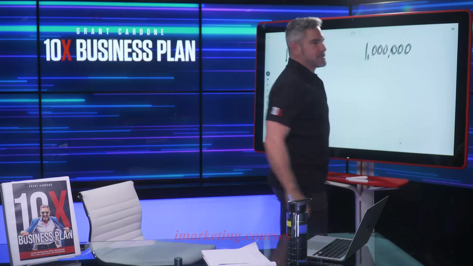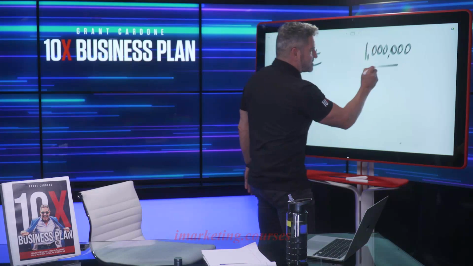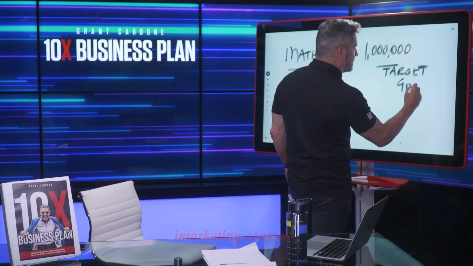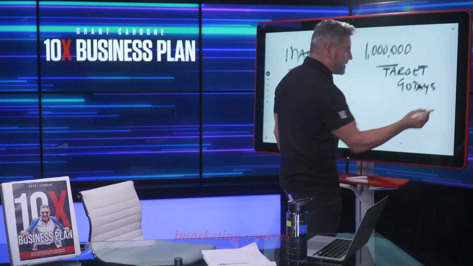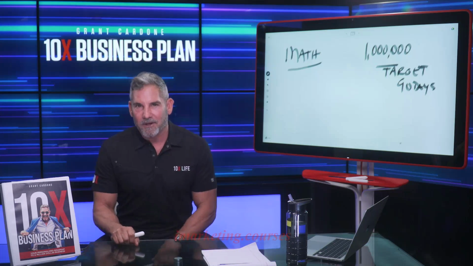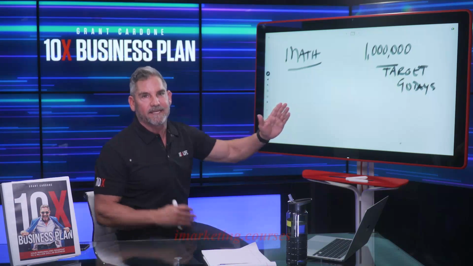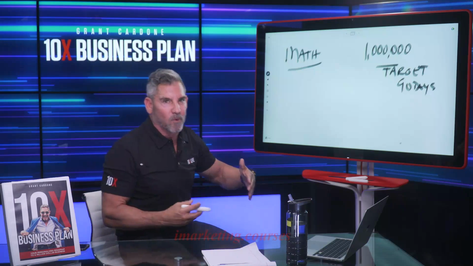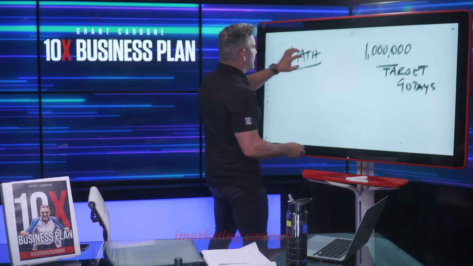And there are a lot of ways to get to $1 million. What I'm going to do is see my target. This is my target. How long do I have? I have 90 days to do it. What is my product? Don't even need it yet. Everybody's like, oh, what am I good at? What can I do? Let's do some basic math, all right? How many different ways, and this is going to help you start thinking about money in a much more simple way, okay? How many ways are there to $1 million?